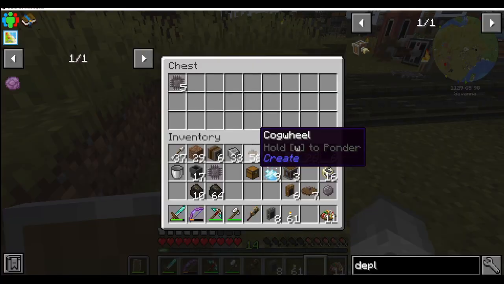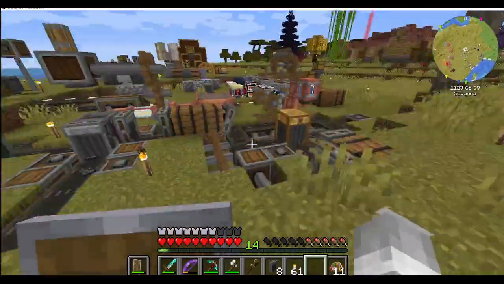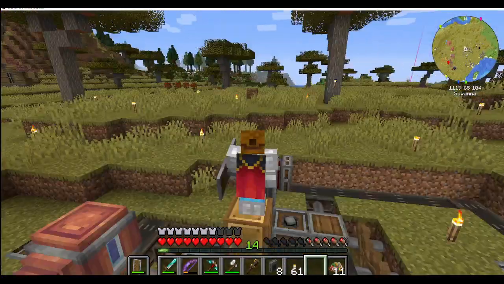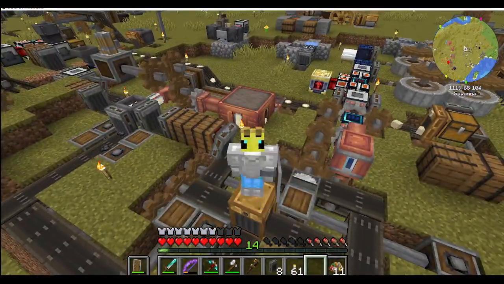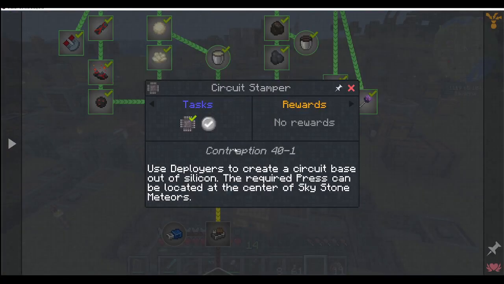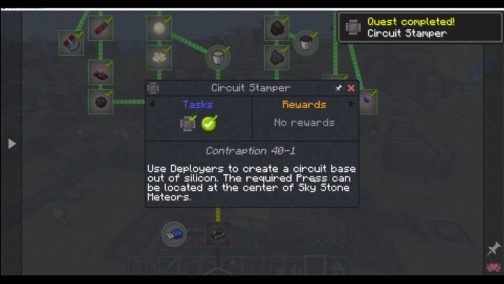Just check it is going into the list. Yeah, it is going to the list. Right, so we can come back over here. Let's stand on top of this one this time. Ta-da! So if we have a look in the quests, use your deployers to create a circuit base out of silicon, and the required press can be located at the centre of the Skystone meteors. It can indeed!